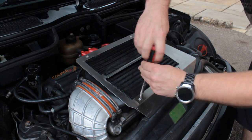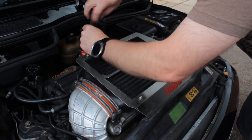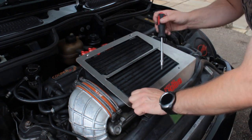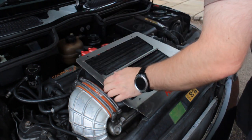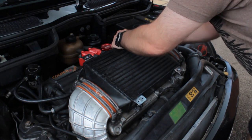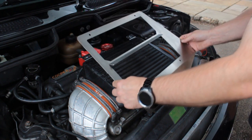Obviously me using double-sided tape, it's basically instant grab. So I can undo the bolts. Now I've got the bolts removed, I can just put this to one side. And now I can just press to make sure that these are fully adhered — which they are. And now we can put it back on.